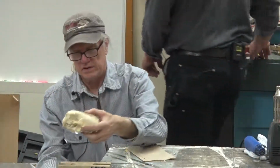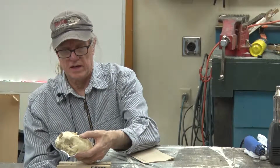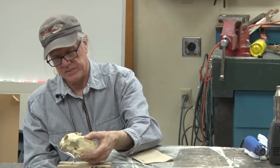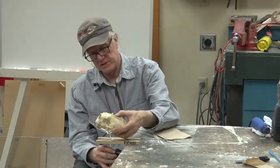Okay. So the next consideration is how to orient it. You might want to have it at a bit of an angle. You want the supporting rod to be centered, just so it doesn't stress the joint.